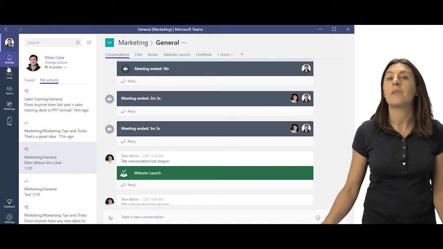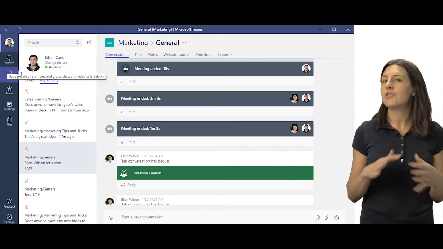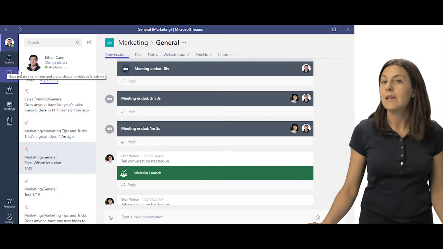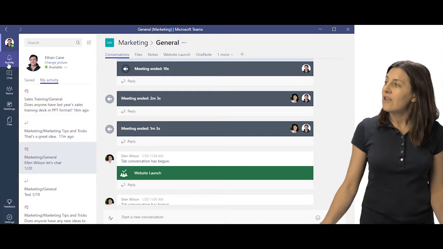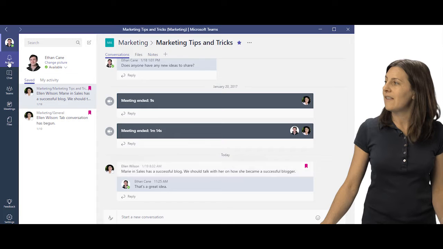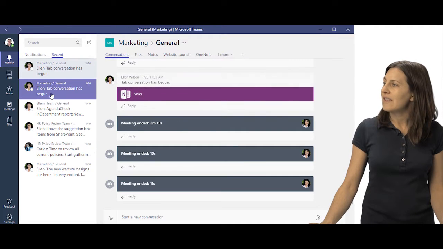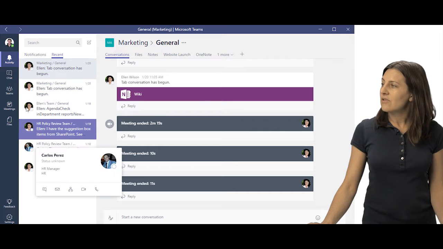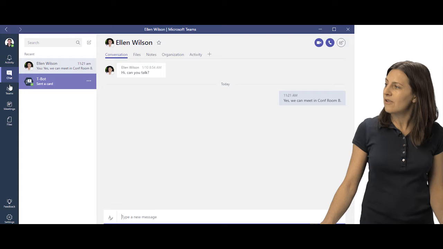And we're going to go through in more detail in other videos, more about Teams and conversations, just as a quick overview on Teams after you've downloaded it, sort of what you're going to be expected to see. So you have your activity there. So this is your personal activity, and this is sort of general activity. So you can see some recent activity. You can see Ellen's been working in there. There's Carlos. You can go to chat to see if you have any personal chats there.